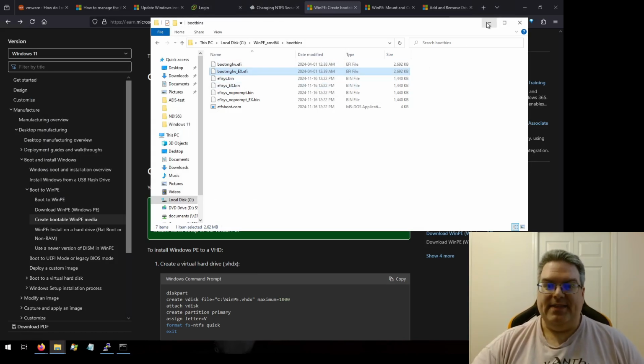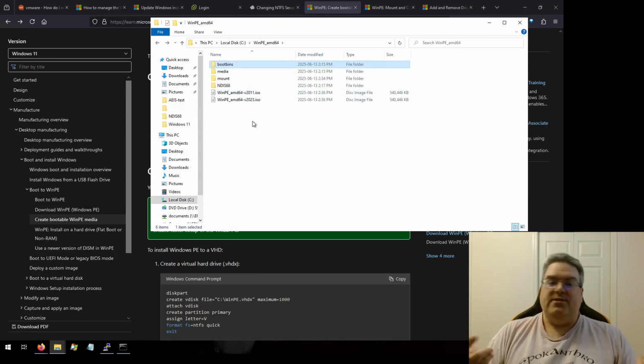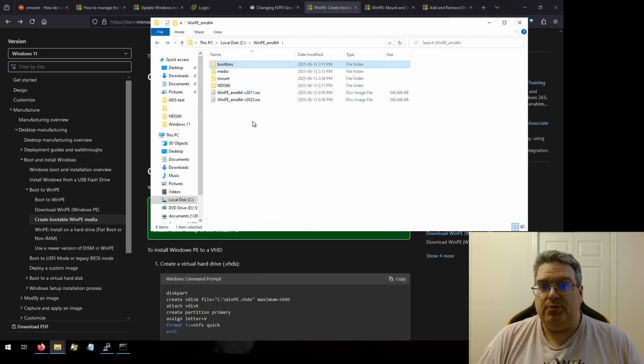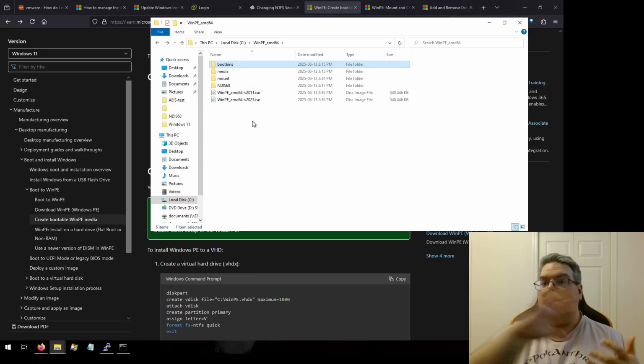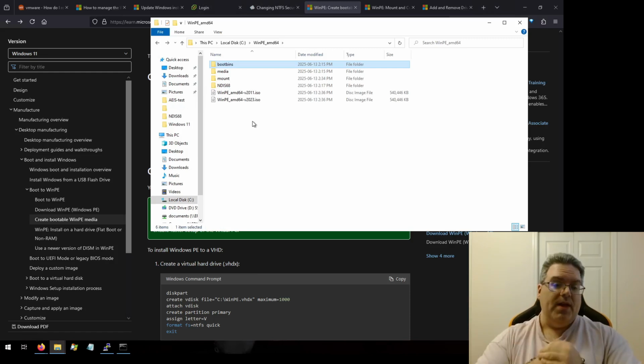But basically, that's it. Now that you've got your ISO files, like I said, you can boot those directly into a virtual machine, or you can use a tool like Rufus to copy that out to a USB disk and boot off of that. Either one will work. And that's basically the process.